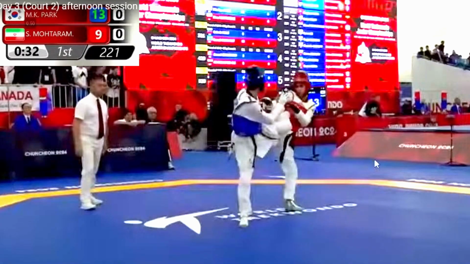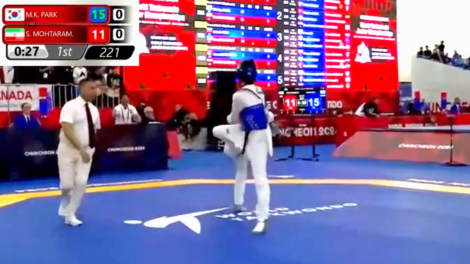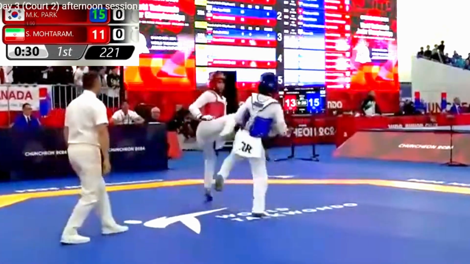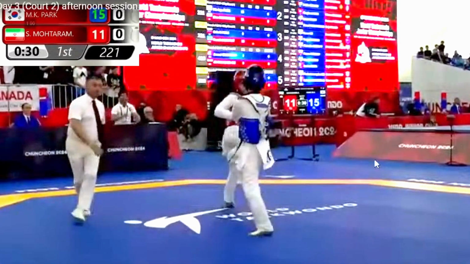The blue was able to find a spot on the red guard, but the red didn't stop the action. He didn't give up and spammed. He went in with the inner kick and probably the blue countered back with the crescent kick. So what we can learn from this action is that you don't have to stop on the first point. You don't have to stop on the first kick. Try to still find some openings in your action.